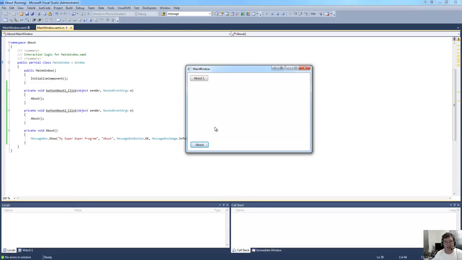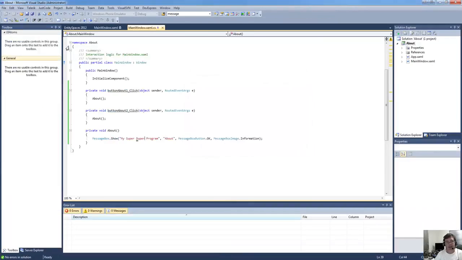Okay, so that's a simple example of a method. So what's a function and how is it different from a method? Well, in fact, if you read a lot of documentation online, you'll see them refer to a function as a method. It's really just a variation on what we've just done. Let me create a new project and show you a classic example of how you might use a function.